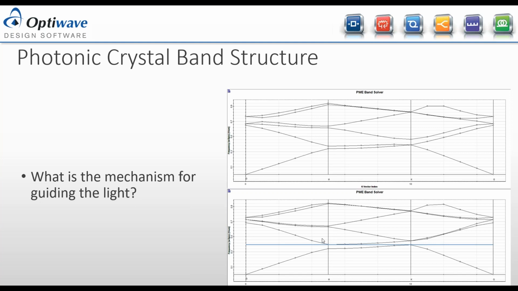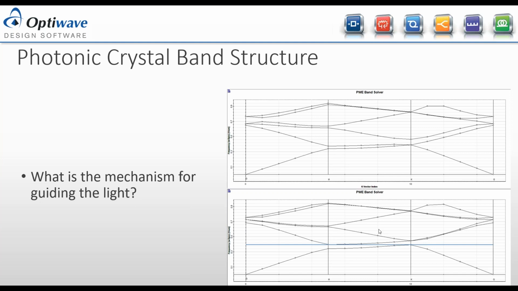I'm not completely sure if that's numeric error or if it's actually a true tiny band gap. But the point is that it's actually not in the wavelength range of our interest. It's at a lower frequency. Our area of interest is from 0.6 to 0.7, and there's clearly still no band gap there.